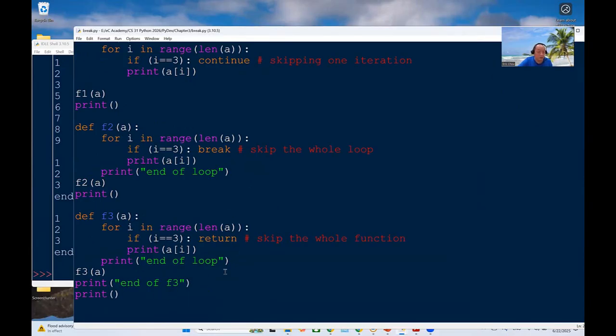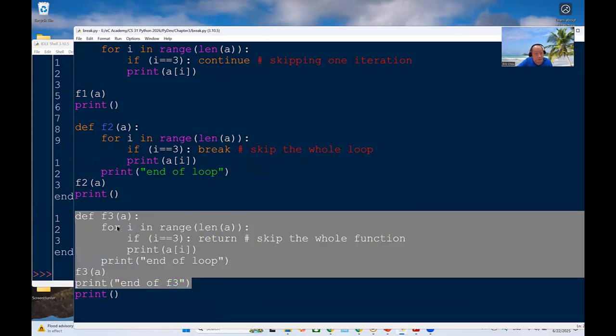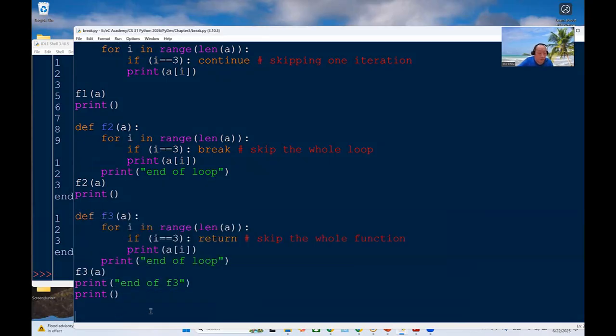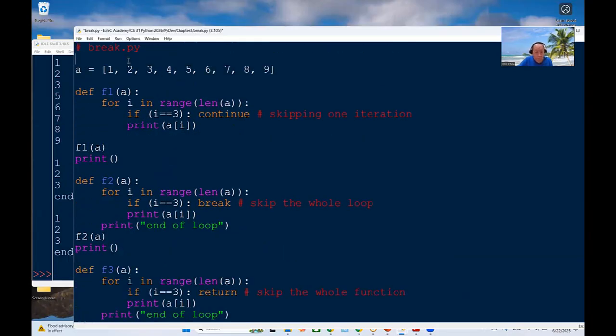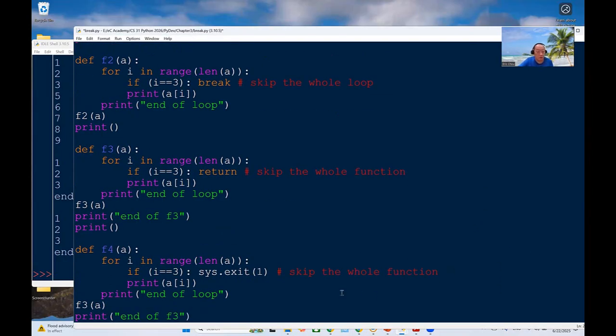There's another one called f4. So you import the system module and you say exit, that will terminate the program.